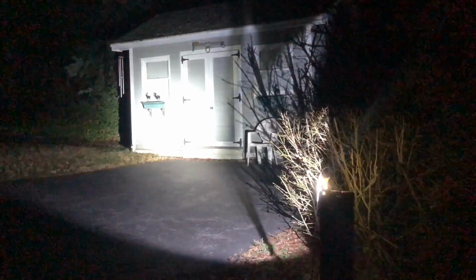That is pretty awesome. Then also, amidst the everyday use and tactical use, there is a strobe mode, and then there is a beacon mode, as well as an SOS mode. So a very, very versatile setup for a flashlight.